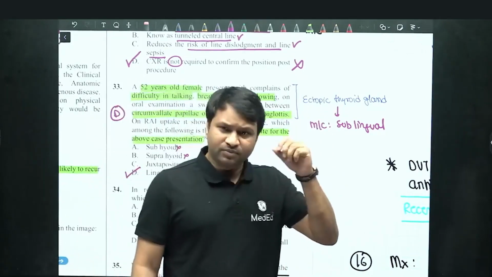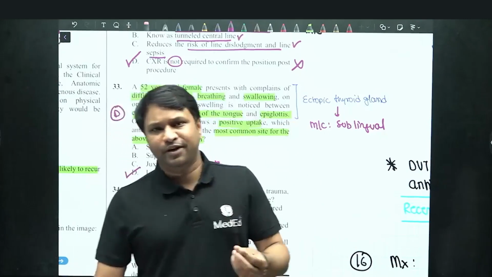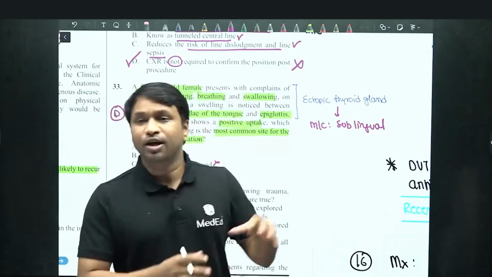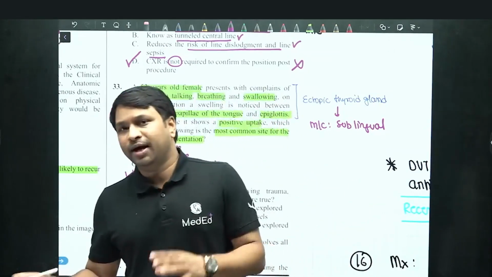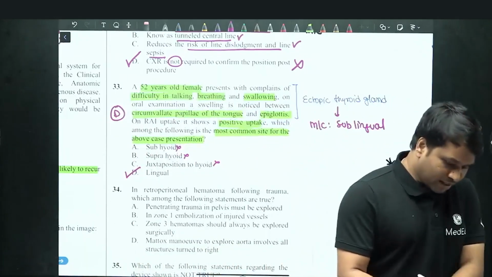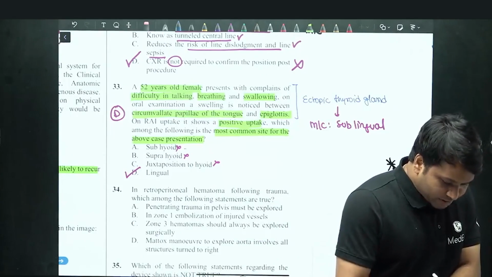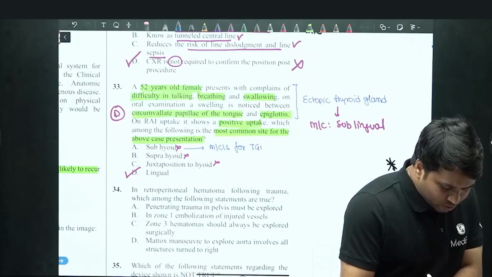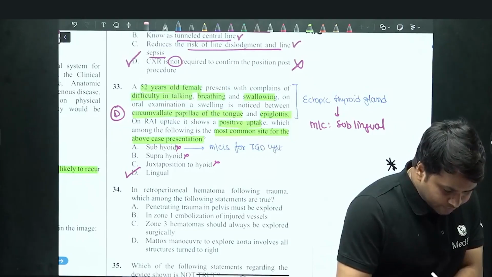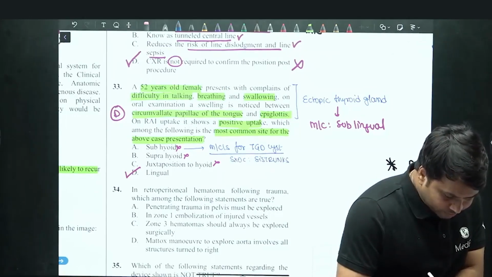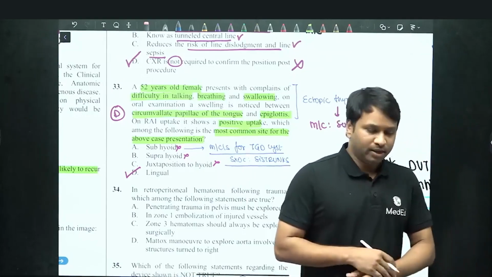Now, for ectopic thyroid glands, the management, if it is solitary, you have to go with suppression therapy. If it is multiple, we have to go with excision. For thyroglossal duct cyst, we will go ahead with Sistrunk's operation, as simple as that. So you say subhyoid is the most common site. It is the most common site for thyroglossal duct cyst, and the surgery of choice is going to be Sistrunk's operation. So the answer here is going to be D for Delhi.